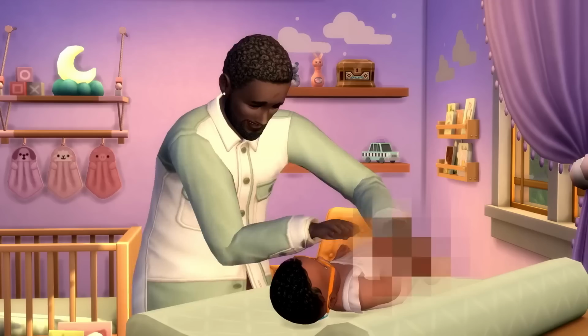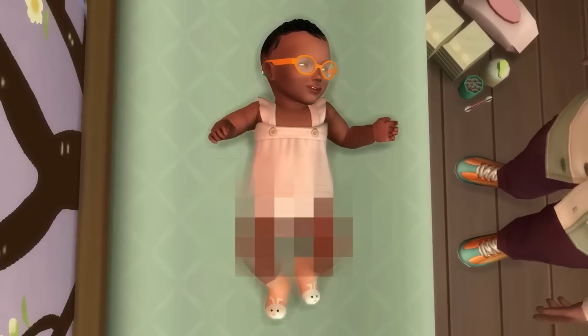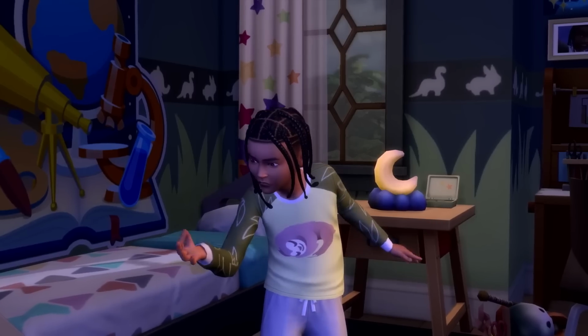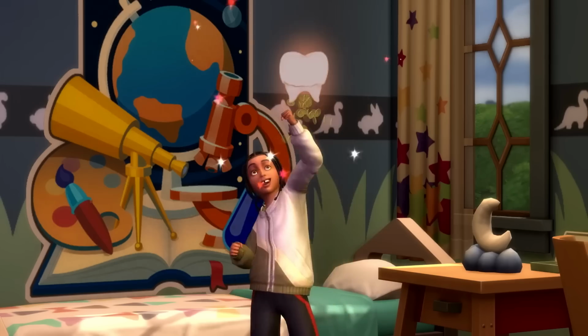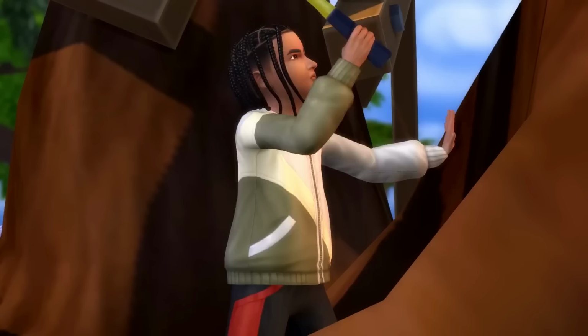Most Sim elders enjoy a good power walk around the park, a good puzzle at the recreation center, or their role as caretaker of the family keepsake box. They're the best at giving life lessons, reminiscing on good times, and sneaking treats. Sometimes they even have a favorite grandchild.